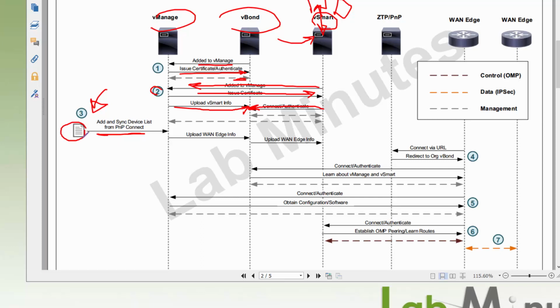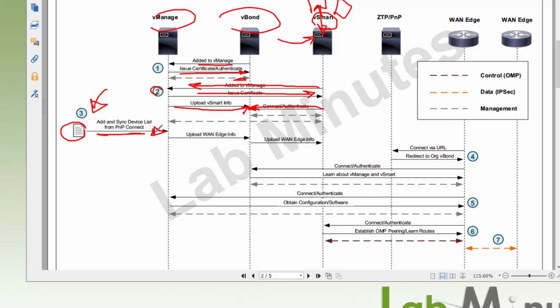Okay, so you got your device list from the portal. Then you would have the vManage sync with their smart account and then download that device list right here. If you come from the traditional Viptela, you might be familiar with the whole serial number file that contains the device list. That's also signed by Viptela, right, so they cannot be forged. And then you need to import that to vManage manually.